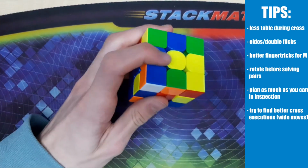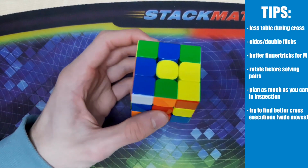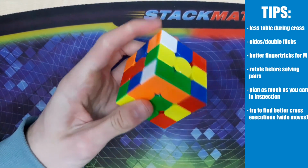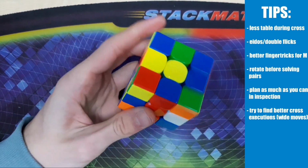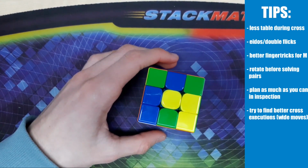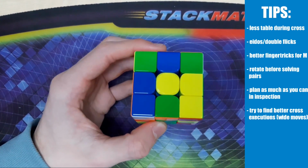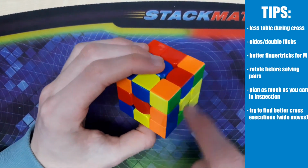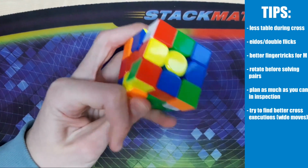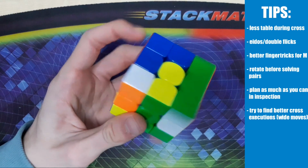For the first pair, you should have definitely solved this free pair first, but you decided to do this one, and you paired it up like this, and then you inserted it. But as I already said in the last solve, it's always better to rotate first, because then the solution is more fluid, especially if other edges are also oriented. So you should have done it like this, and then the next two pairs would have also been rotationless.